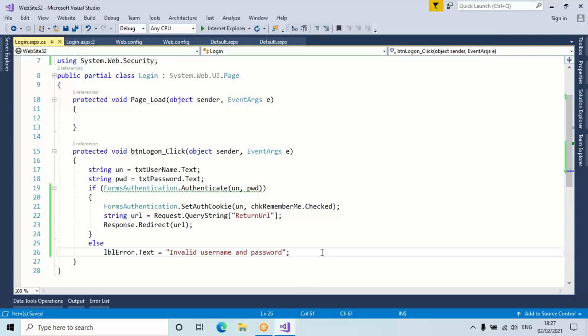The return URL contains a web page, that secured folder web page.